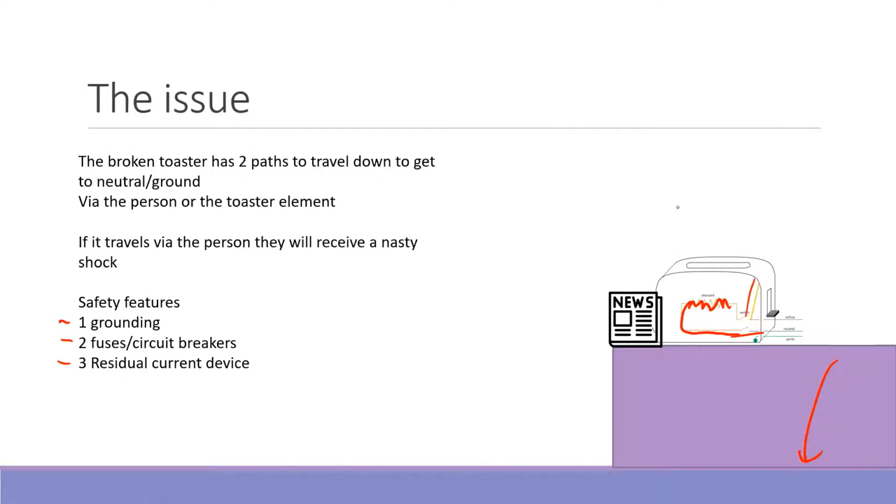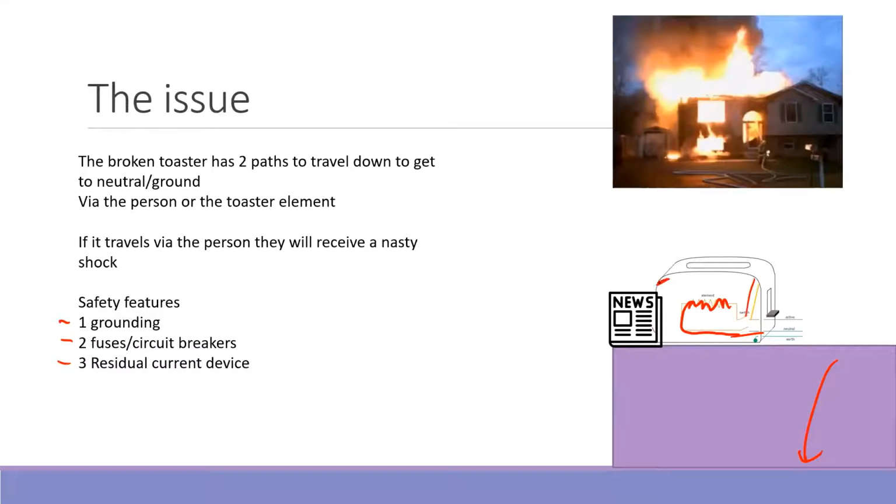I was almost going to ask you guys this question. If an electrical device is here and I accidentally, if I'm like, oh, this newspaper is a great path to get from the high voltage here back to ground, there'll be a spark that will go over to the newspaper. Now, if that spark is energetic enough, it might cause the newspaper to catch on fire. And if the newspaper catches on fire, then you might end up setting the whole house on fire.